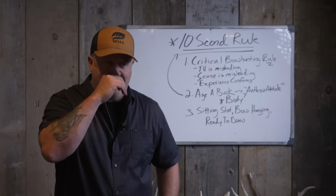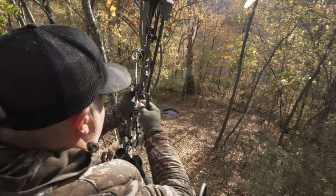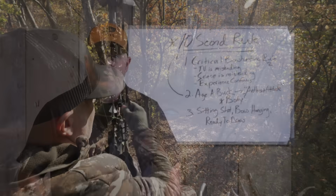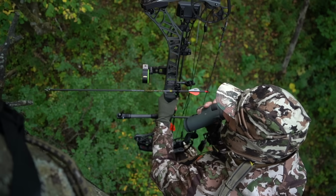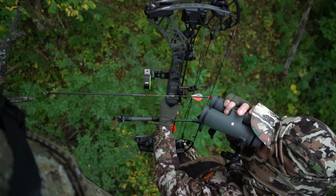It's not that much. When you identify that buck as a shooter, it should be about the same amount of time as you just looking at the buck and saying it's a buck. You don't get much more time than that. And maybe another half second to determine that it's a shooter or not. 1 second. Maybe you have time to lift your binoculars. But a lot of times if you lift your binoculars, you just missed your shot. Can I add something here? Sure.